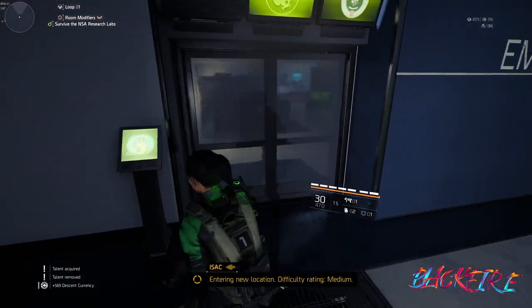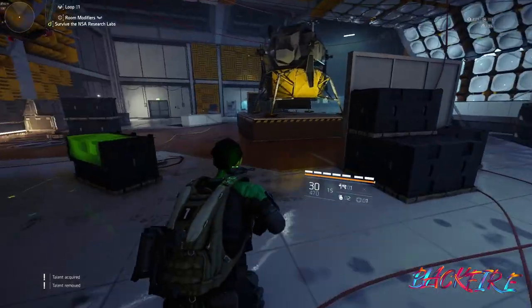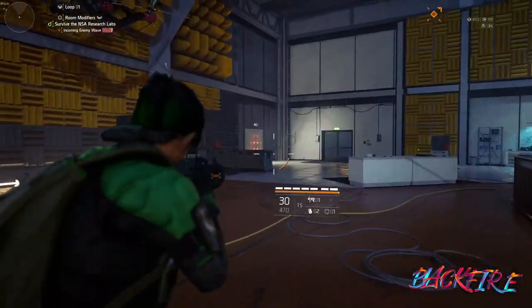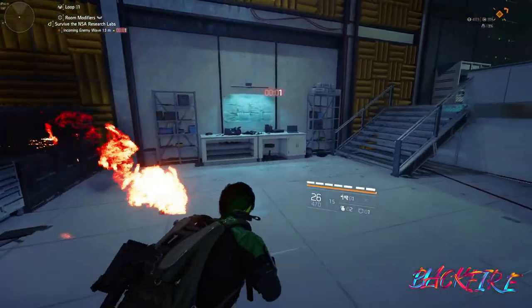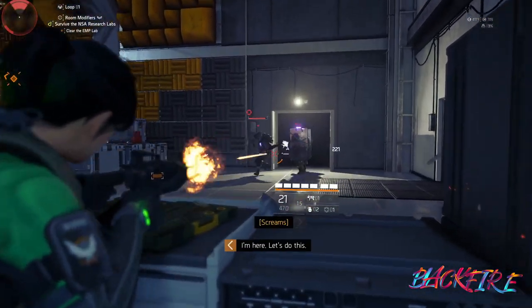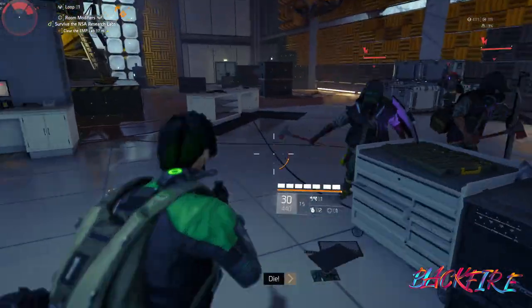Entering new location. Difficulty rating medium. There's that door there. Constructing hostile combatant. And there's that one there. Hostiles constructing. Hostile spawn from highlighted doors. Just go here. Oh my god, these she-girls.